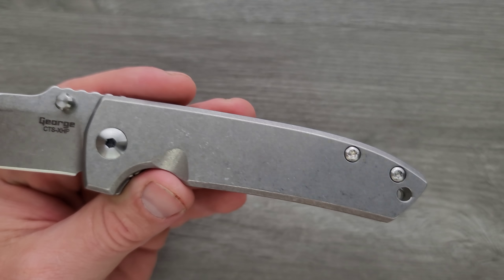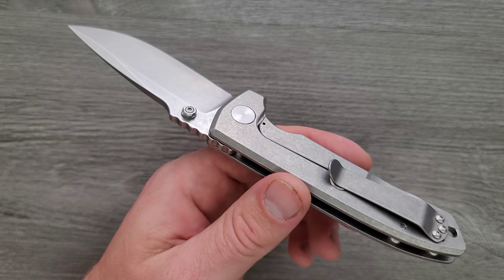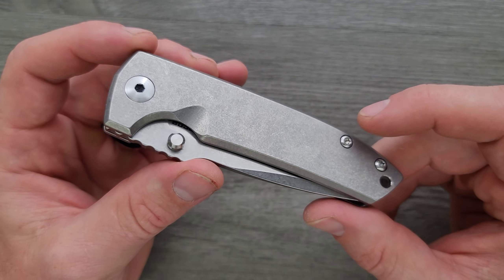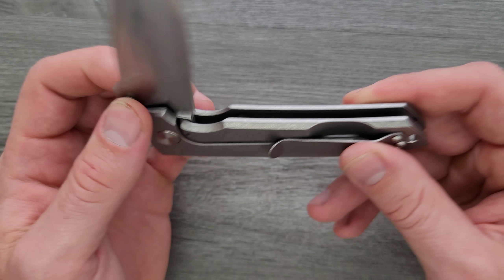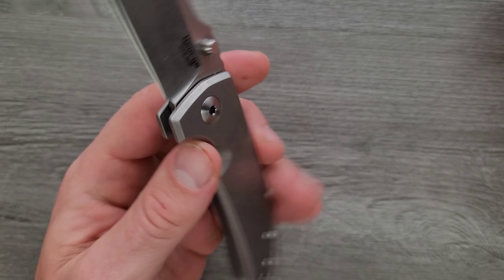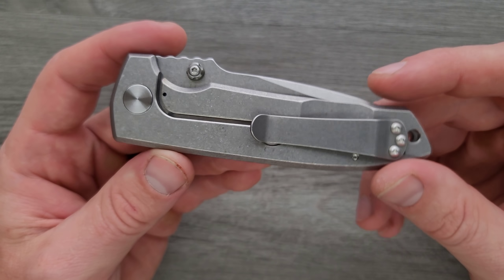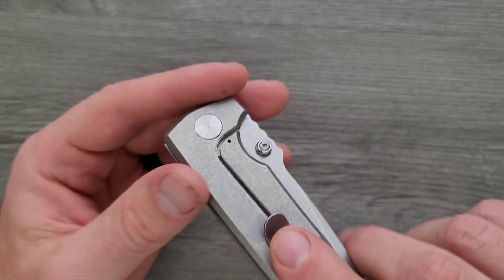I love the ergonomic lines. That pocket clip — back when I first bought this, I think I bought one on the secondary market for $365. That's a lot of money, so I was kind of subconsciously avoiding admitting that there might be a fault with it because I really wanted it to be a perfect knife. But yeah, that bill is just ridiculous — it's way too large. The knife goes in and out of the pocket no problem because it's so high, but there's not much clearance.